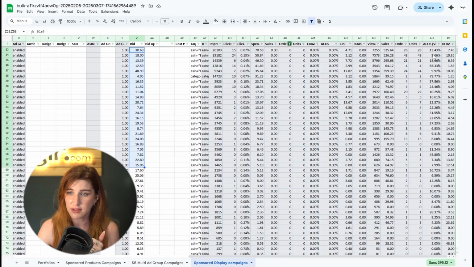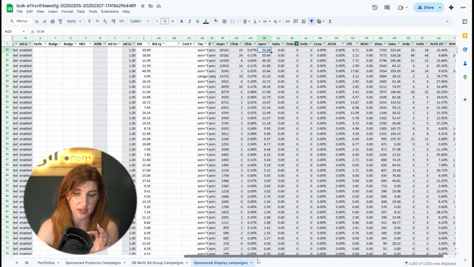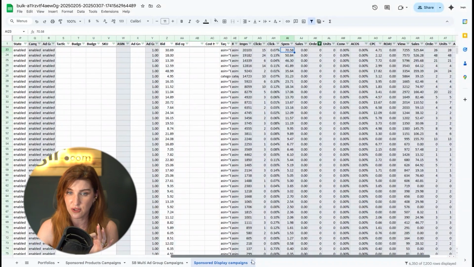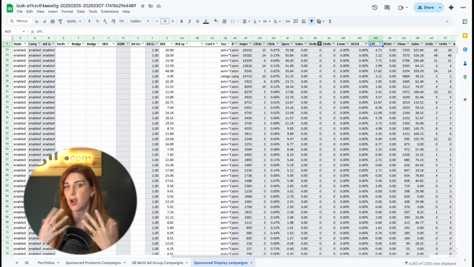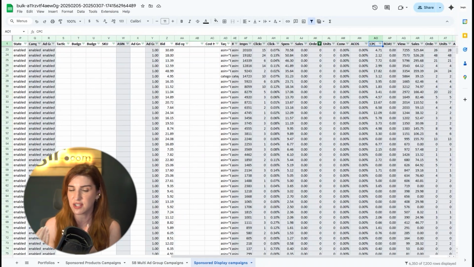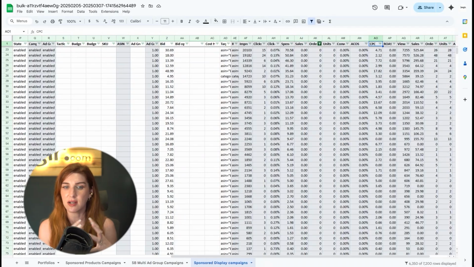So here, goodness, inside the ad account, I'm seeing a 13% ACoS, but in this one, I'm looking at $70 and 0 sales. Yeah, we definitely need to optimize that. Now, there's a couple ways in which you can optimize this. And honestly, in our bid algorithm, we kind of have layers. So the way in which we would do this is we would look at how many clicks we have and then make a bigger or more drastic adjustment based on how many clicks and how certain we can be that something is not working for the product.